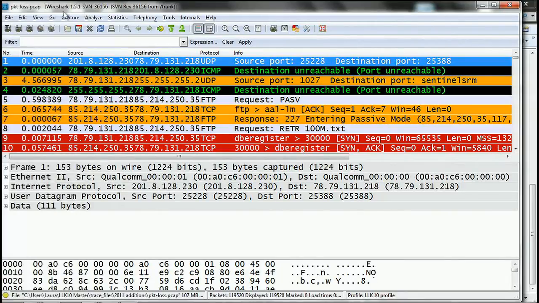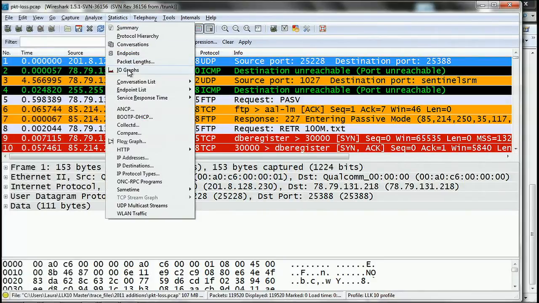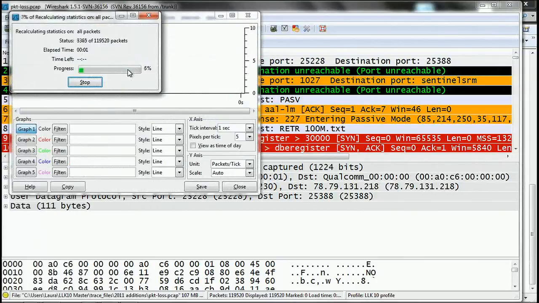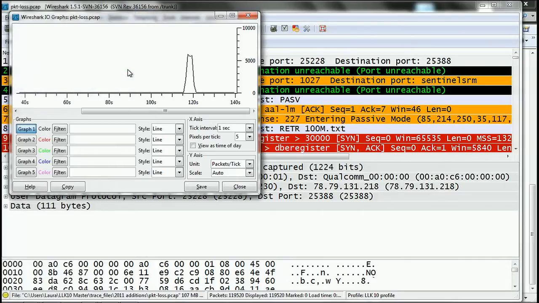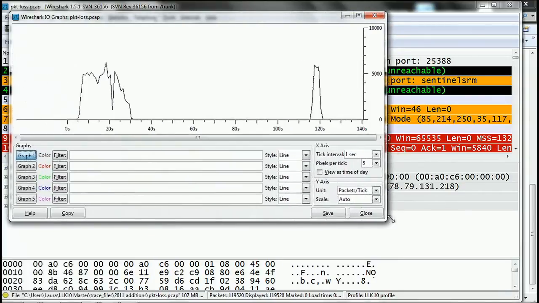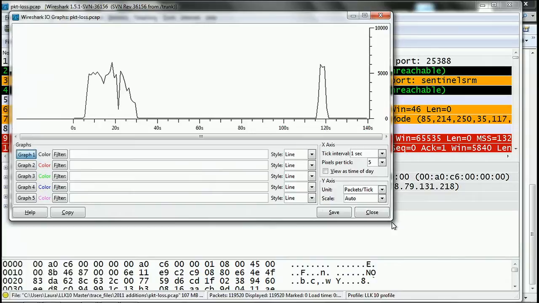So by just selecting Statistics, I'm going to go to I/O Graph. Now this is a pretty big file. This is 119,000 packets in it. So it's this big, long file. And I'm only using the 32-bit version of Wireshark. The 64-bit version would be faster here. But the 64-bit development version has had a couple of problems with it, so I stayed away from that. In 1.6, once it's out today, then I will definitely do that. All right, here is this user just basically saying, hey, I want to retrieve this file.